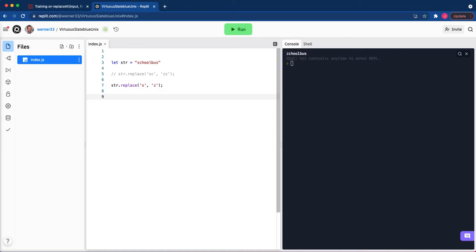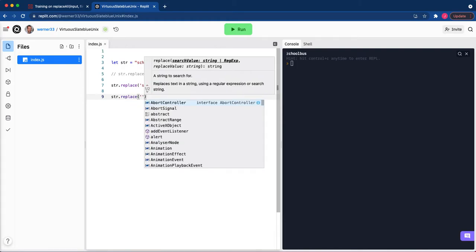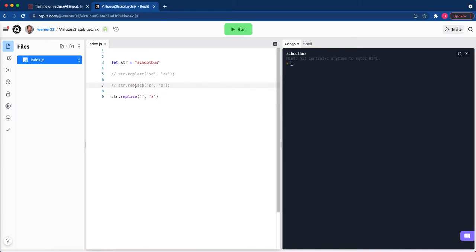Now, it also talks about if we do string.replace, passing in an empty string and replacing it with Z. Interesting. I'm not sure why. It seems to imply that if you do this, that it will put Z between every character. We see that that's not what happens here, but that's what it wants us to do in this function. So when we pass in an empty string like this, the result in our problem should be something like Z, S, Z, C, Z, H, Z, O, etc. So it's school bus with Z's between every letter, including before and after it.